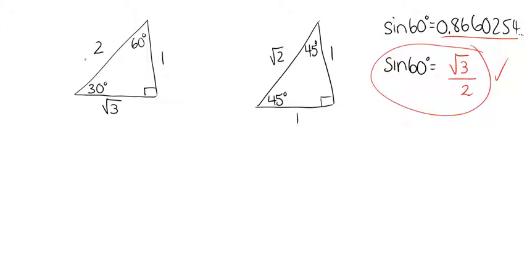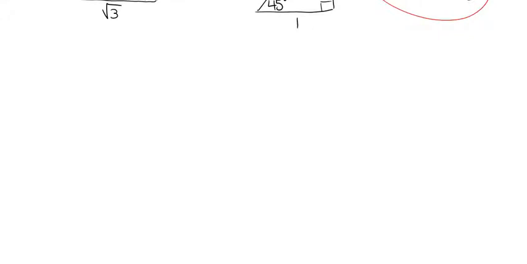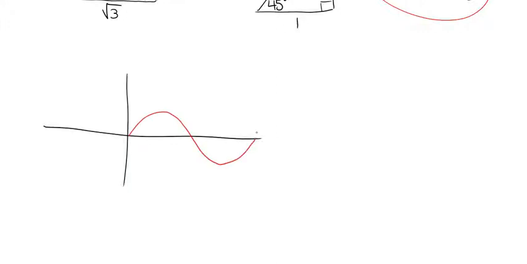So these special triangles can help with exact values, which we sometimes might want. It's helpful because we can find exact values of sine, cos, and tan of 30 degrees, 60 degrees, and 45 degrees. That's pretty cool. But it's even cooler because we can extend that to go all the way to 360 degrees. So if you recall the sine curve or the cosine curve, let's start with sine. The sine curve looks like this, and it keeps going in both directions.